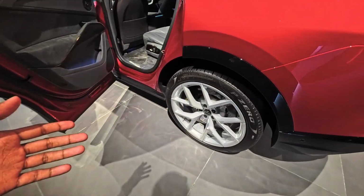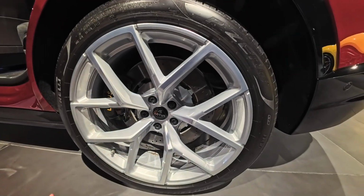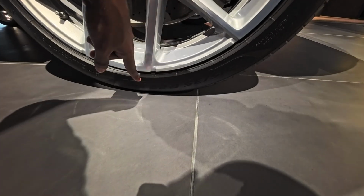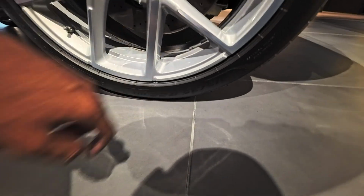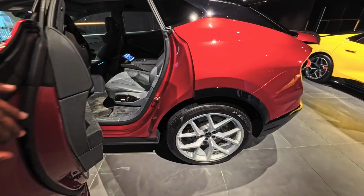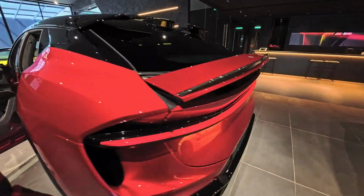Silver wheels, as I mentioned earlier, again, black calipers, drilled disc brakes. Now check out the tire size on this car. It's basically 315/35/22. 315/35/22. That's the rear part of the wheel. So before that, let's take one look around.